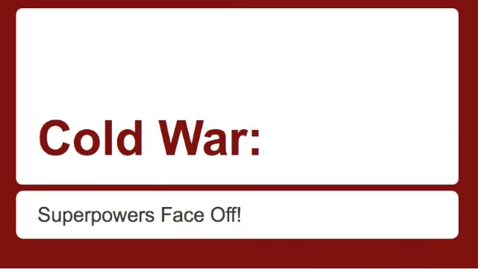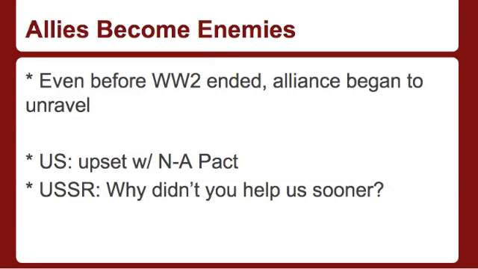So this video picks up after World War II ends, but also covers things that were happening at the end of World War II. We already talked about the end of World War II in the last unit, so there's a little bit of overlap here, so don't let that confuse you. The US and the Soviets were allies in World War II. So how was it that they became enemies?